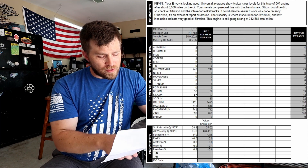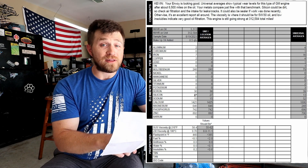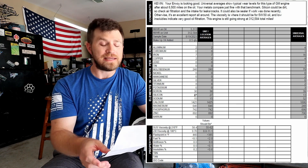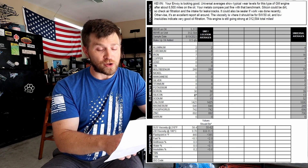Looking at the oil properties: less than half a percent fuel in the oil, which is good. Zero percent water in the oil, meaning no leaks around the head gasket. Antifreeze also zero percent — again confirming no head gasket leaks. Flashpoint is 440 degrees, and it should be above 385, which speaks to the quality of the oil after about 5,300 miles. This all goes back to good oil filtration and the conclusion that the engine is still going strong.